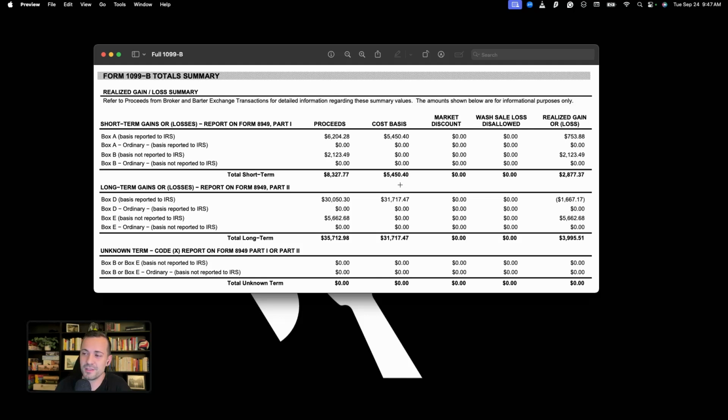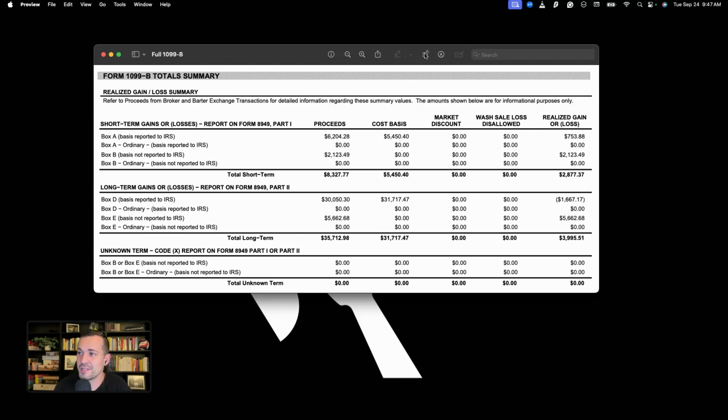As you can tell, this form is kind of weird. It's broken up into 2 different sections: one with short-term gains or losses, one with long-term gains or losses. And then within here, there are different boxes saying whether or not the basis of your stock was reported to the IRS. So right here, basis was reported, basis not reported, and those are both short-term. Those both fall under the short-term category, and then down here it's the same thing. So total, there are like 4 very common sections where you can see stock sales.